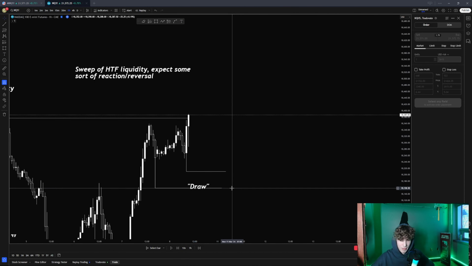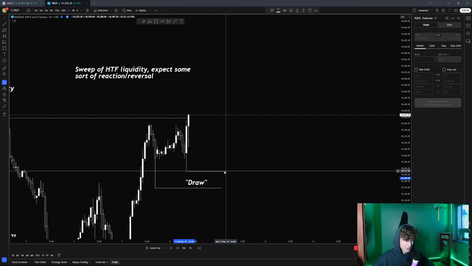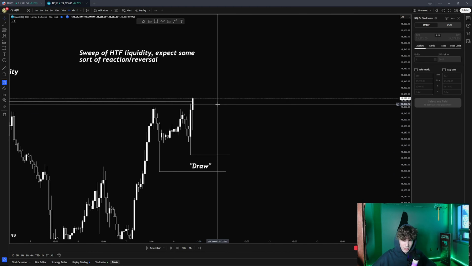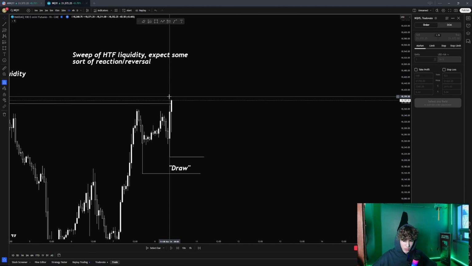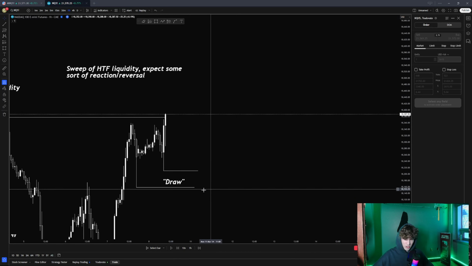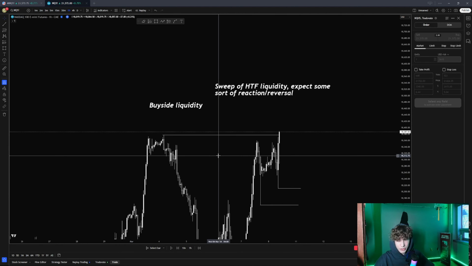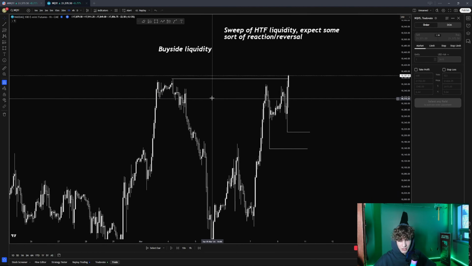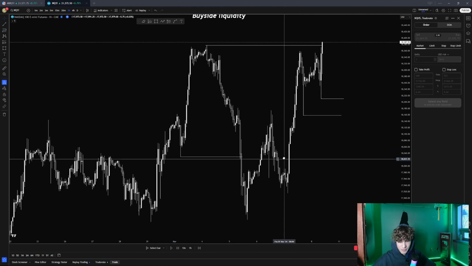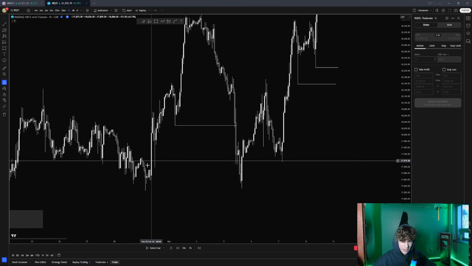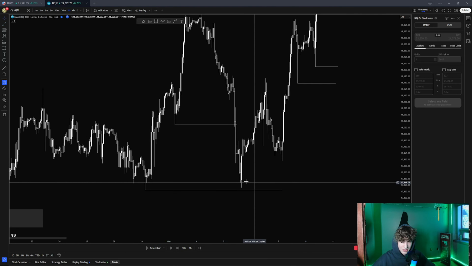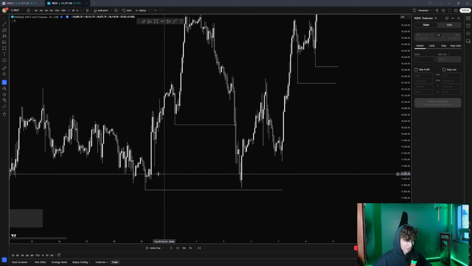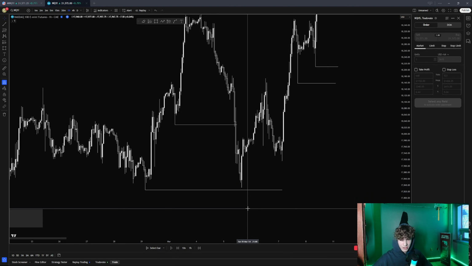As of now, my bias is pointed towards the downside. I'm more bearish because we have no targets above and we have targets below. So that is how we are going to use those to find our bias. Now, I haven't done a bias video yet, but that is how you're going to mark out buy side and sell side. So, sell side would be something like this. Bang, we take sell side, but again, there's still sell side below. Obviously, we edge this sell side right here, but I'm going to get more into why this happens and why it actually makes sense, okay?